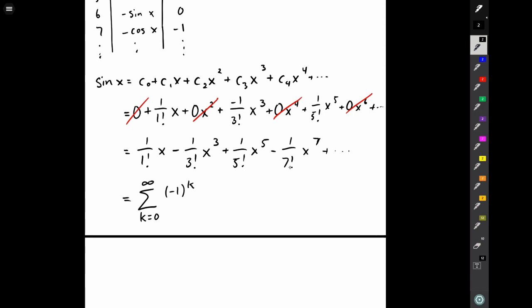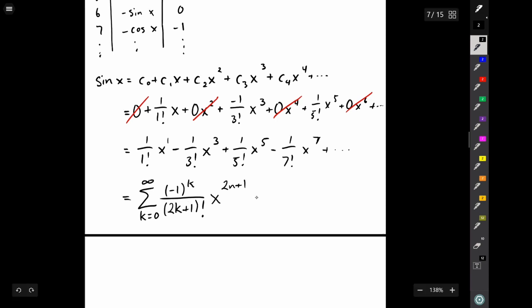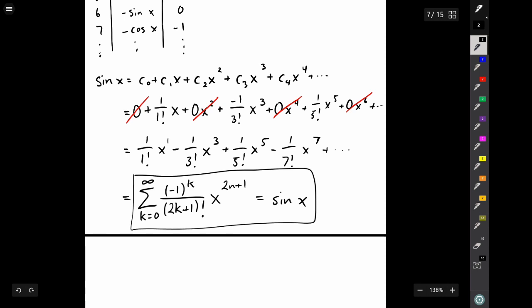Now let's look at the factorials on the bottom. They're odd numbers that get progressively larger. So this is going to be 2k, and if we want to start at 0 here, we need to write 2k plus 1 factorial. And notice the number down here matches the power. We can even put the 1 there if it helps. The number in the factorial matches the exponent on x. So this should be times x to the 2k plus 1. This, right here, is the power series, the Maclaurin series representation of sine of x.